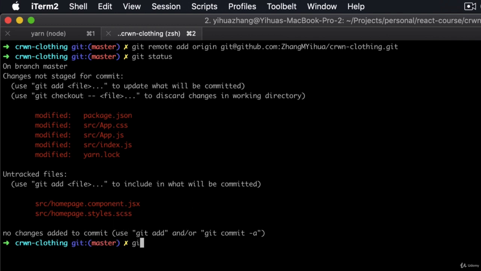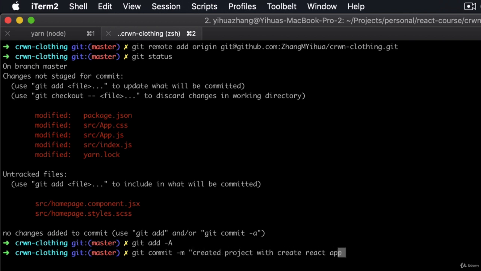So we want to add them all with git add -A to our commit. And then we're going to write git commit -m for message. And we're going to say in our commit message something that is explicit about what this commit contains. So I'm going to say created project with create React app and added files for homepage.